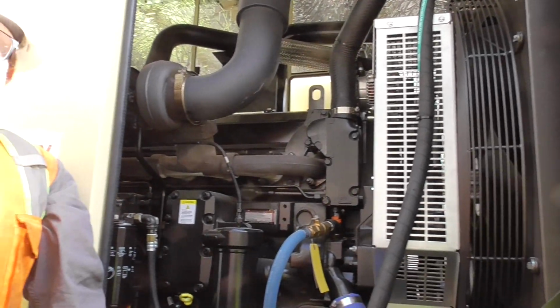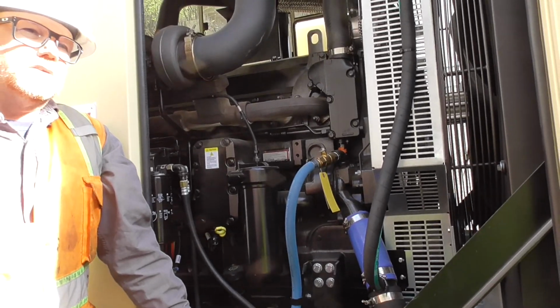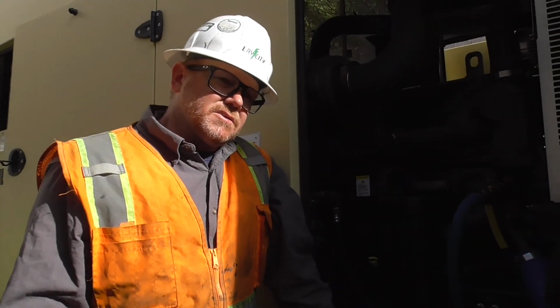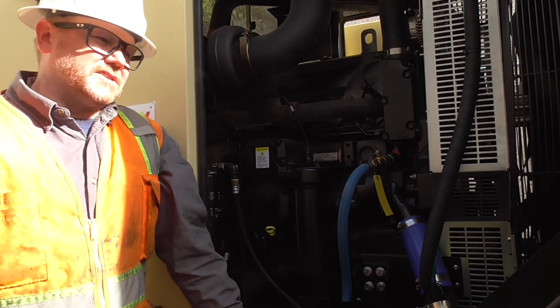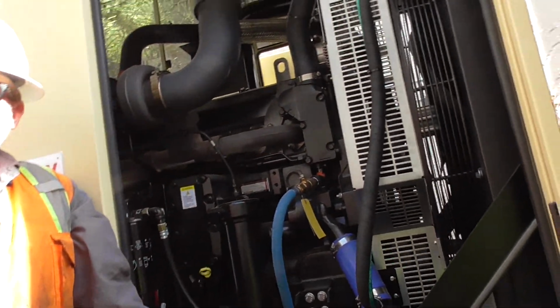The coolant will be blue. It is a blue ELC that is used now in all the Kohler generators. It is an extended life coolant. It should be good for 3 to 5 years. After that point, you do want to do a cooling system service as well anyway, because the coolant does sit quite a bit. It is circulated through the block heater, but it is good to do that just to keep the engine running nice and clean.